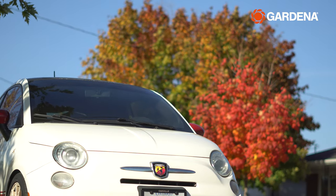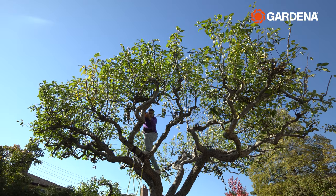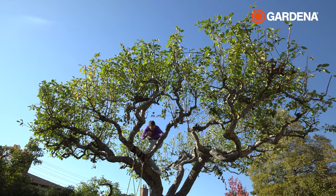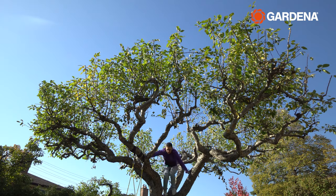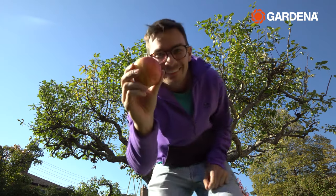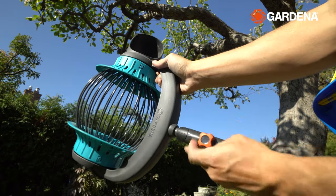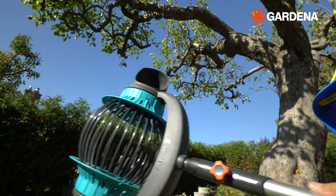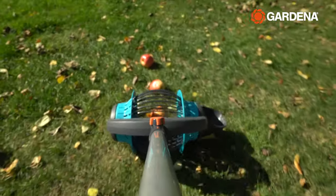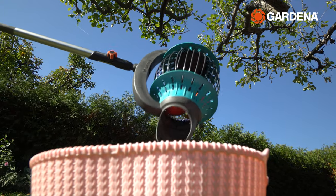As you saw with the leaf collector, it's fall where I'm at and it's the time of year to prepare your garden for the cold winter months ahead. Next on my list is to collect all the fallen fruit under my apple tree. We love the apples we harvest from it but the squirrels and bees love them too. When I need to collect the rotting ones to get them out of the way of my robotic lawnmower, there's no better tool than the Gardena fruit collector. I just roll it over whatever I want to pick up and tip it into a basket when I'm done.